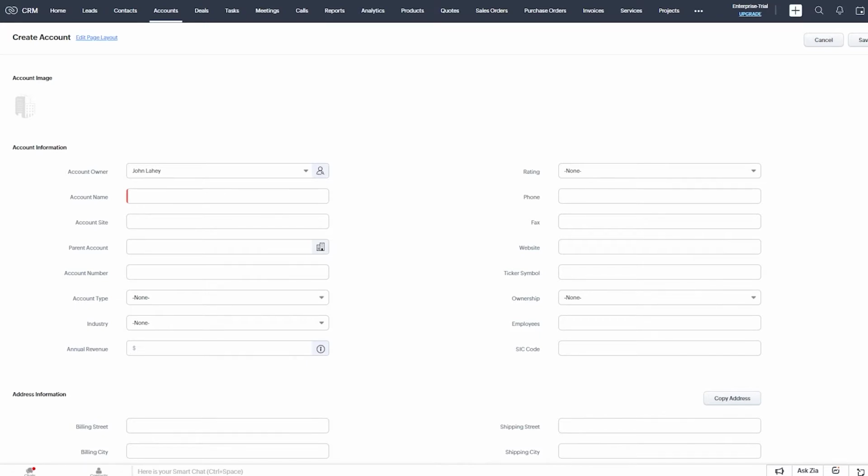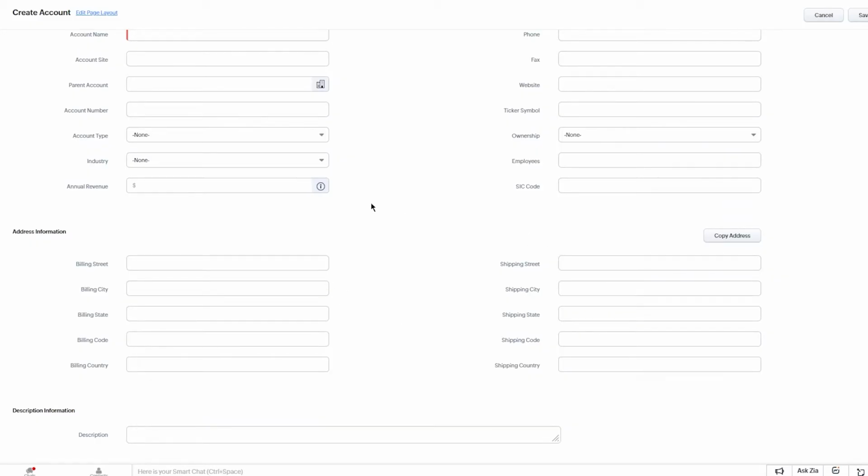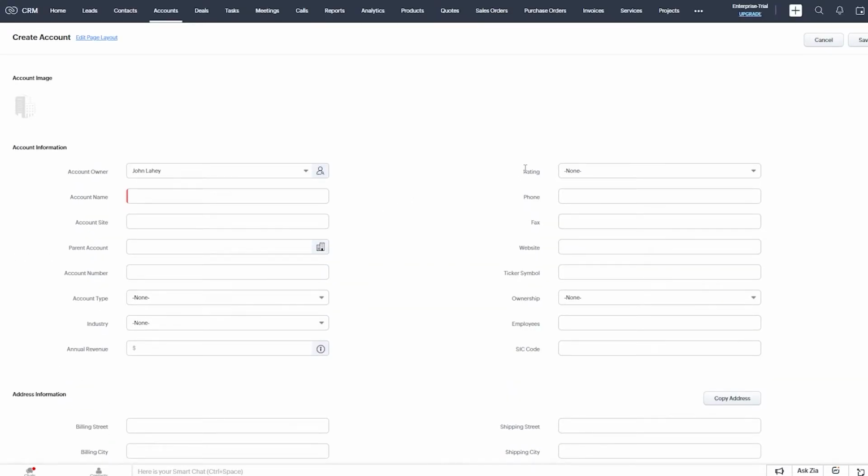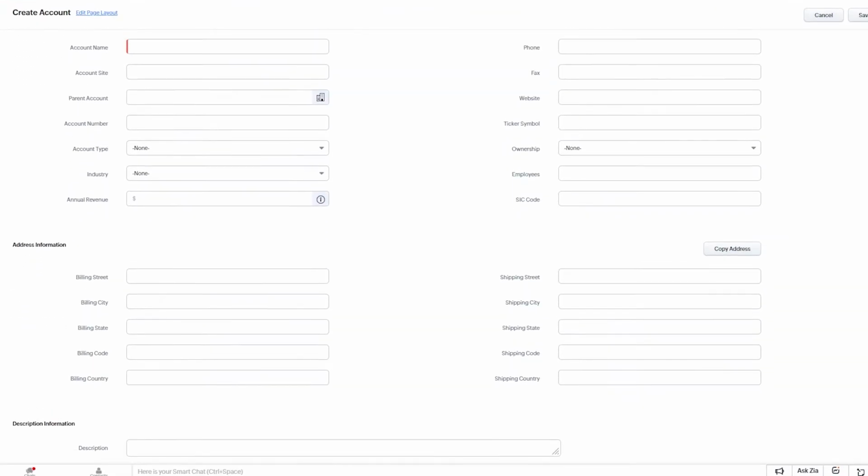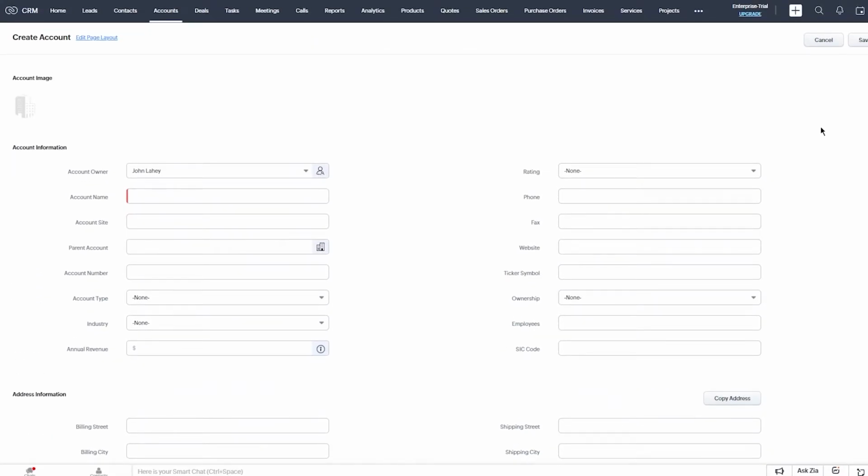Just go ahead and have a general look at how things actually work. So we're going to come here, and once you come here, go ahead and add all your information, like the account name, account site, parent account, account number, phone, fax, website, symbol, employees, SIC code, billing street, shipping street, all that stuff. Add all the essentials. And once you've added all the essentials, you're going to get a general look at how things are going to work for you, and they'll be pretty simple and easy to mess around with. So you get the whole general idea.